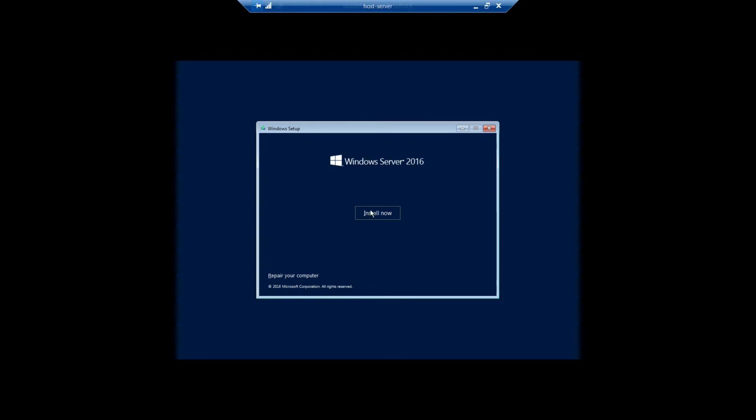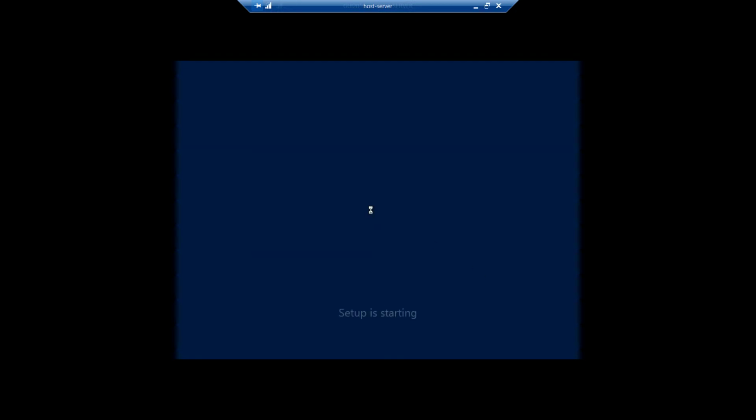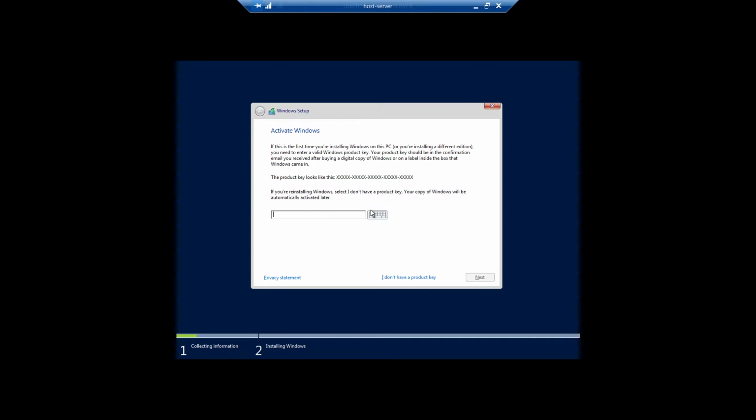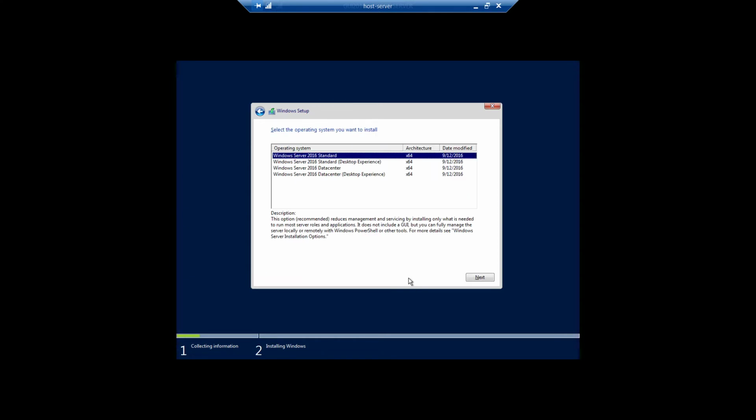Hit next, hit install, and okay, I do not have a product key, and we are going to install Datacenter with a desktop experience to start off with.